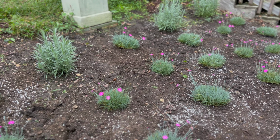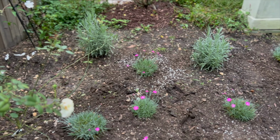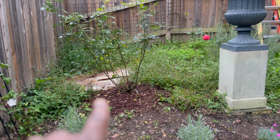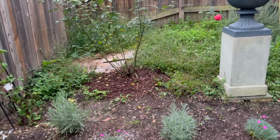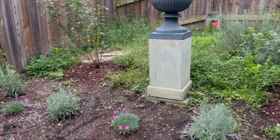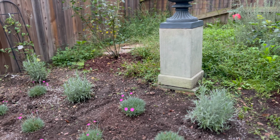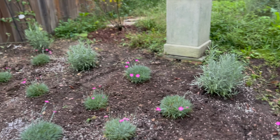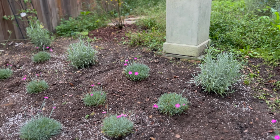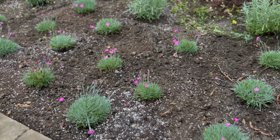So yeah, just wanted to give you guys a quick look. It's getting dark. I'm going to attempt to use the weed whacker right now to bring down the height of the weeds back there, because it's ridiculous. And I don't want everything to go to seed, drop seed, and start the process all over again. So I'm not going to bore you guys and film that. I just wanted to show the end result of the first half.